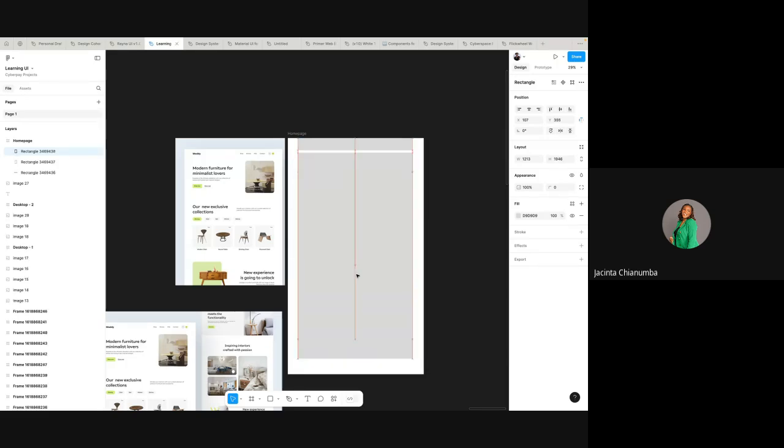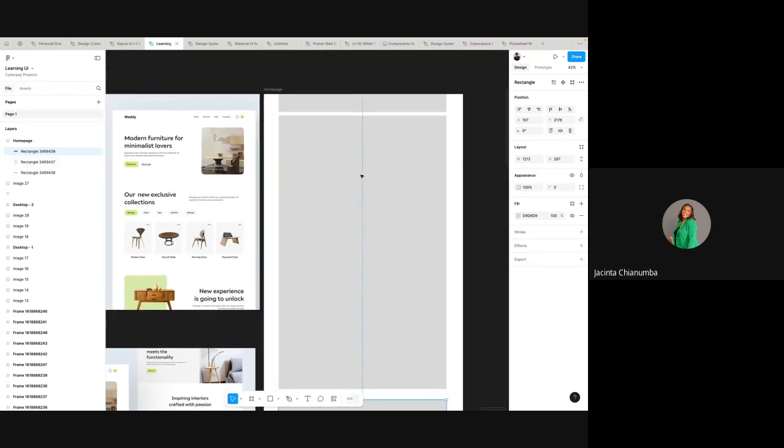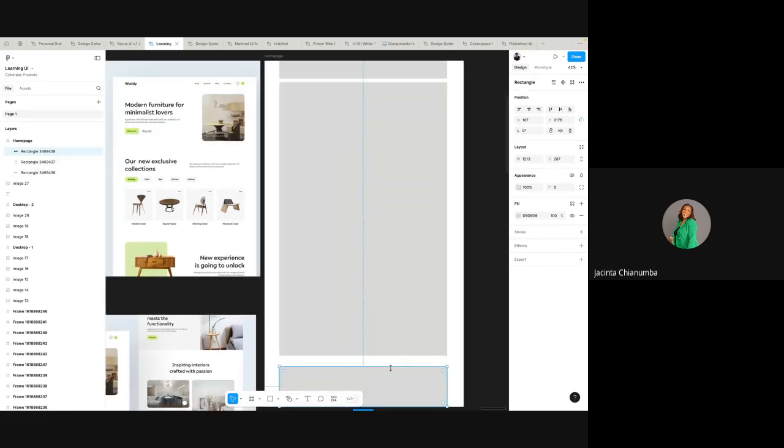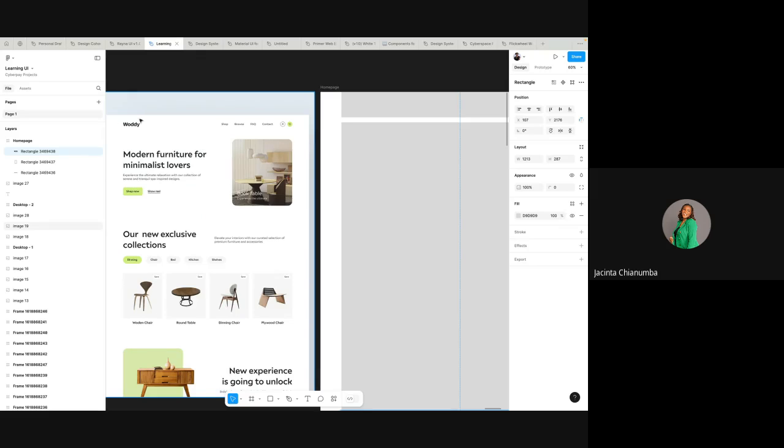And then the one below is the footer. Some of us must have known these terms before. For every website, we always have the header, the body, and the footer. So for this first one, the header is this.